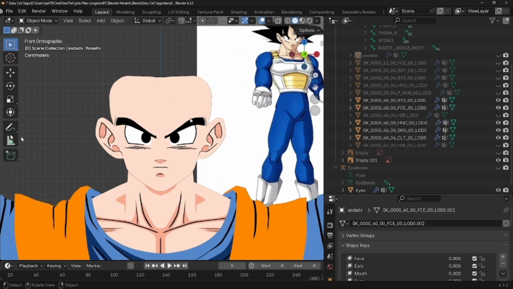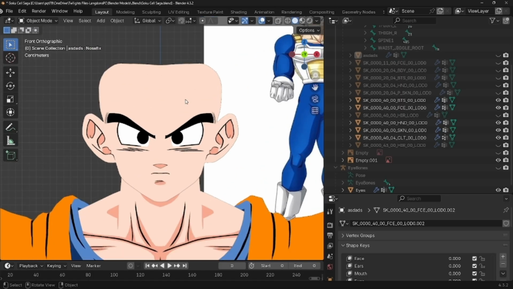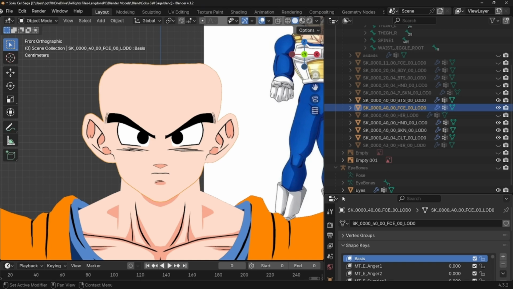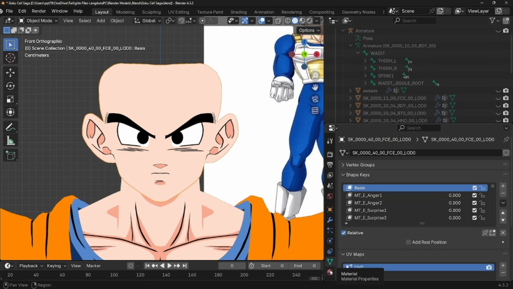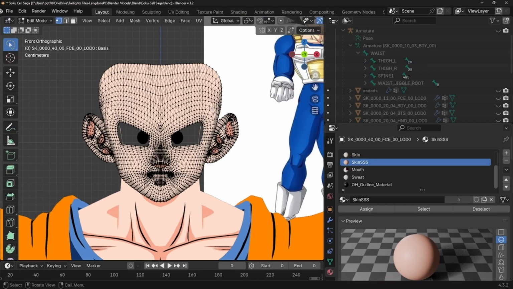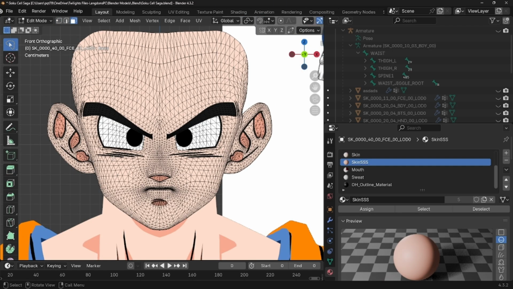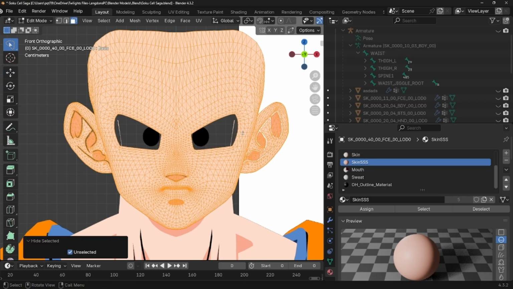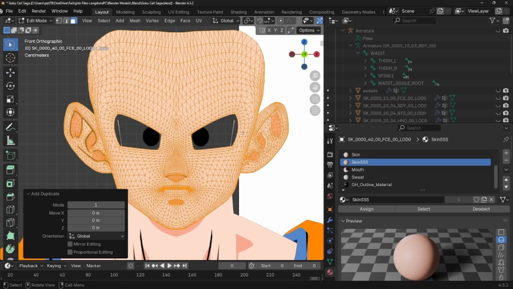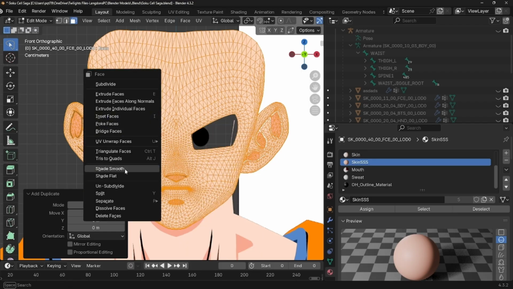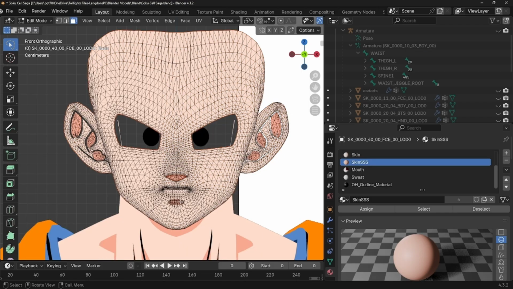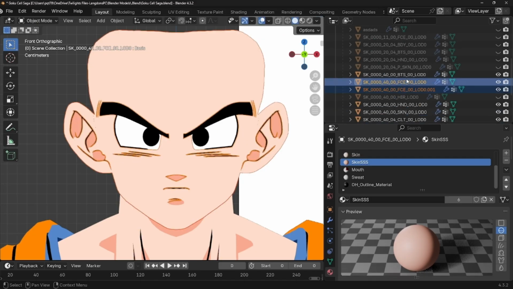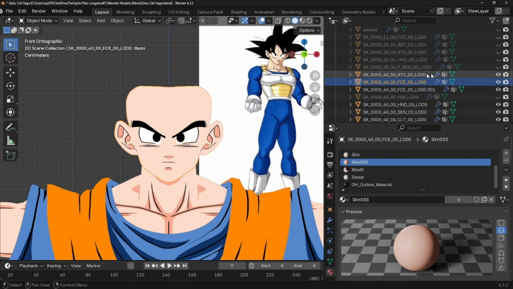Okay, so first things first, we're going to click on the mesh. We're gonna open this up until you find something called material. You click tab, then you click on here, select, and then you shift H, and then you do shift D, you right click, then separate selection. And then we're gonna click on this mesh. This is the base mesh. Then we're gonna hide that.